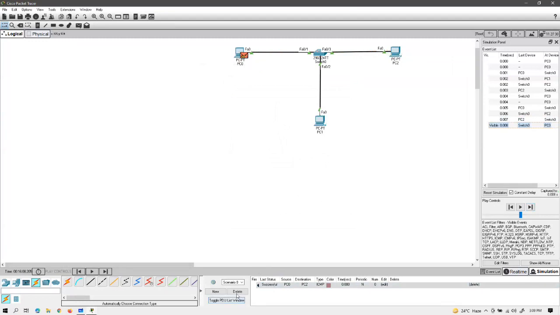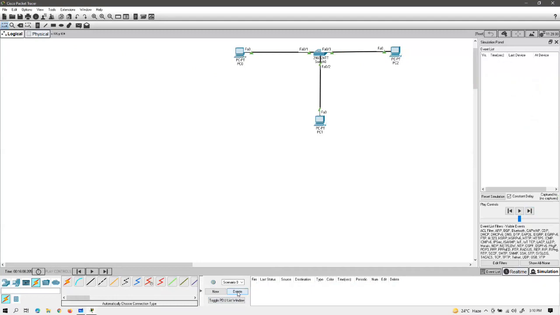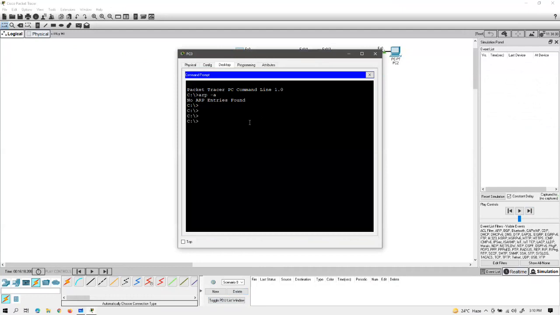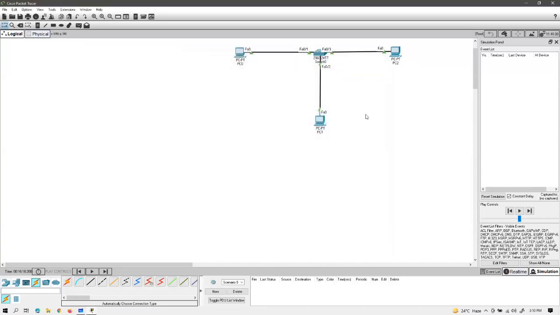Okay, you can delete this packet from here. Any doubt in this communication? And here you can check on PC0. Previously there was no ARP entry. Now it will show you the binding of 10.1.1.3 with its MAC address. This time if you create the communication again, then ARP resolution will not be performed, because this time it has the MAC address already, right? Okay. Any doubt?